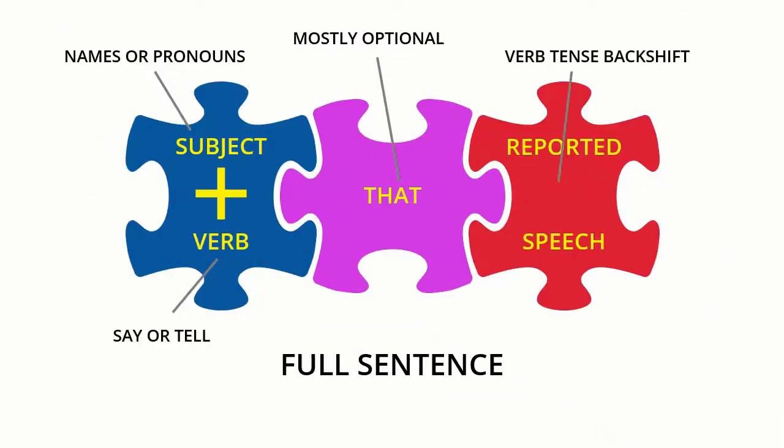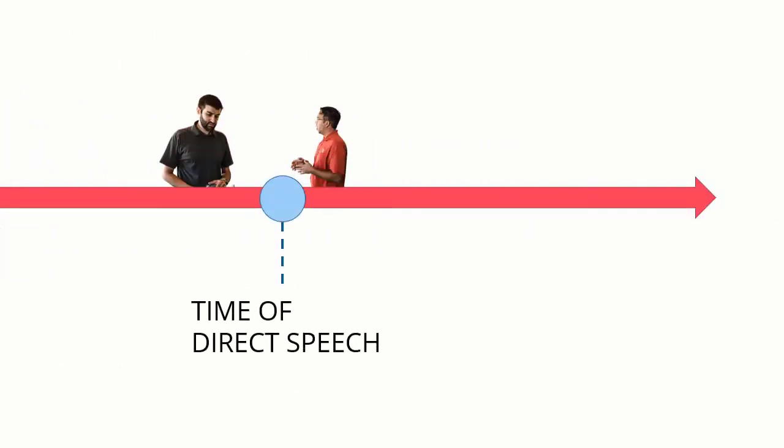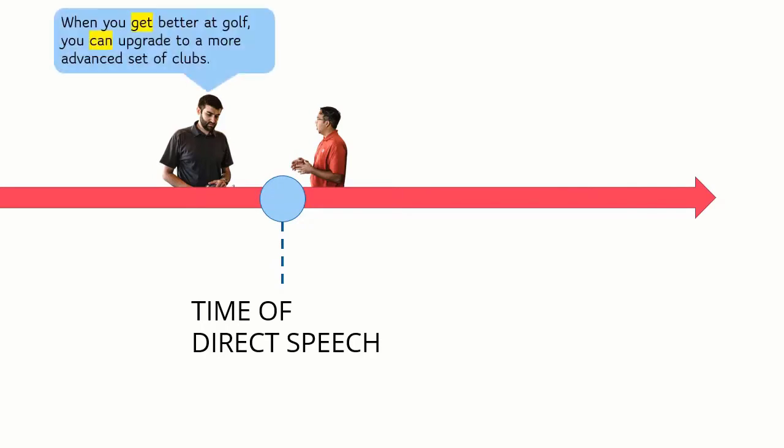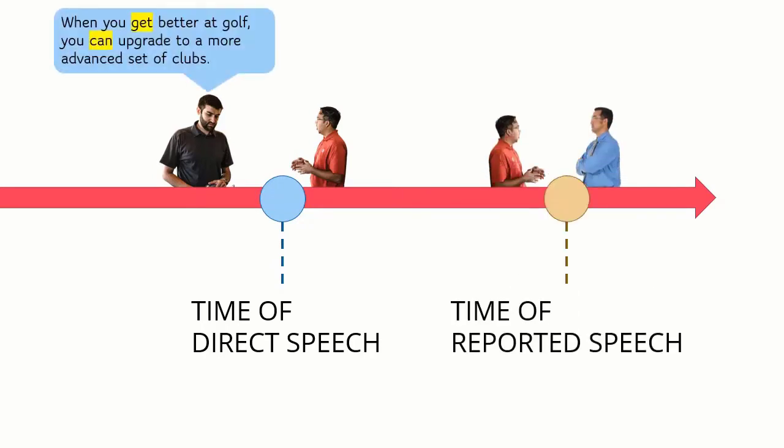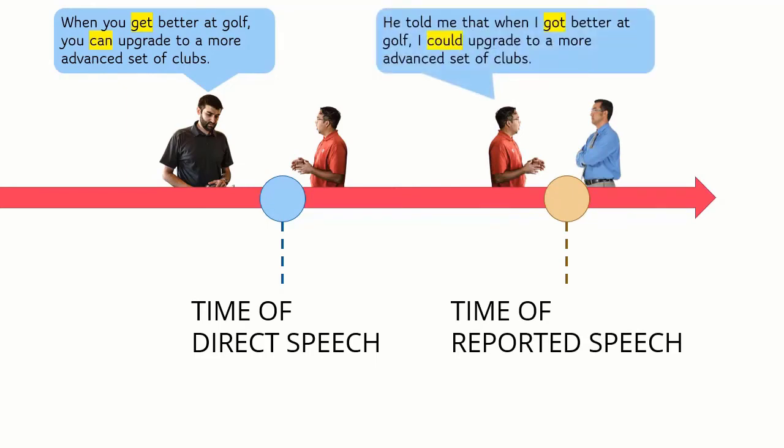The idea of a verb backshift is the third element of reported speech. It helps us to put what's being reported into a time perspective. At whatever the time of speaking was, the time of direct speech, that was in the past. At the time of us reporting what's been said, it's now the present. So we talk about that situation by pushing the verb tenses that had been used into a further position in the past. This goes for most tenses and language structures, but not all.